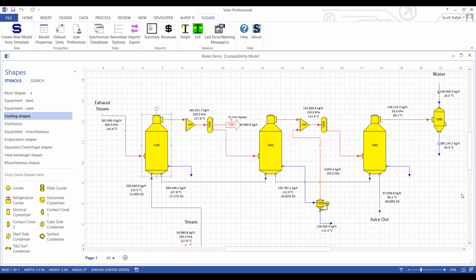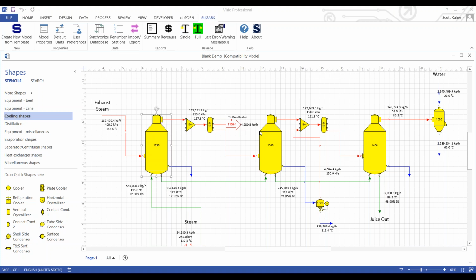Okay, I have another question here from Chris Gordon. How do you set up the balance if you have evaporator bodies in parallel? So that's easy. You basically build the drawing as they exist in practice, and you can set up one of the evaporators that's in parallel at constant steam flow, and it will take up that portion of the flow, and then the other evaporator would be one of the effects in series.